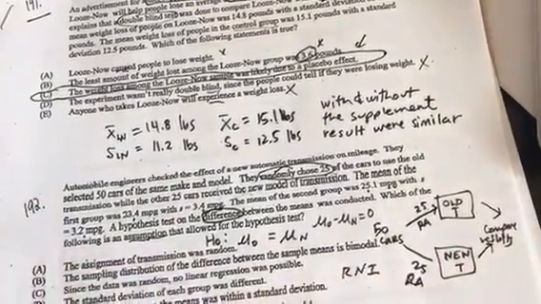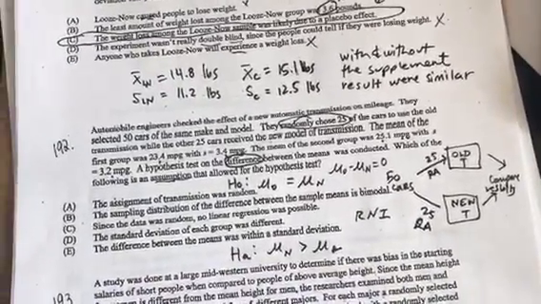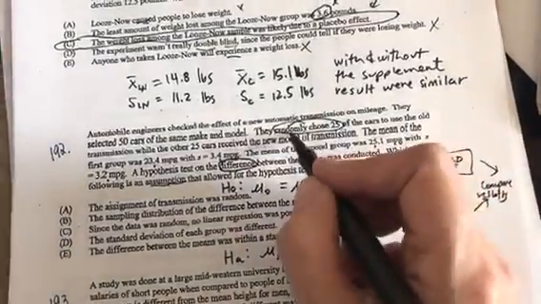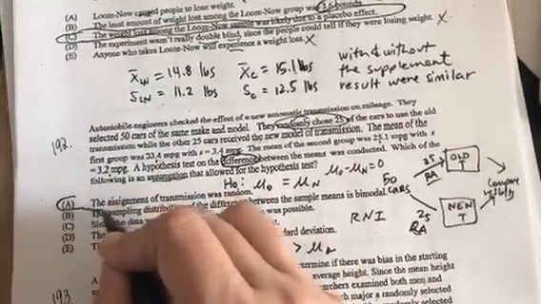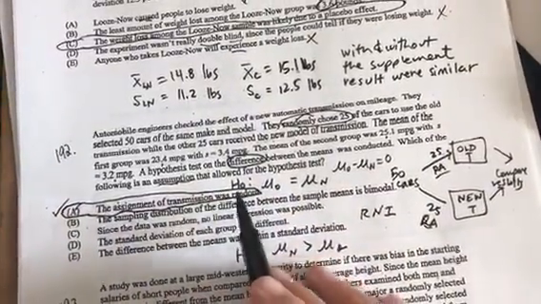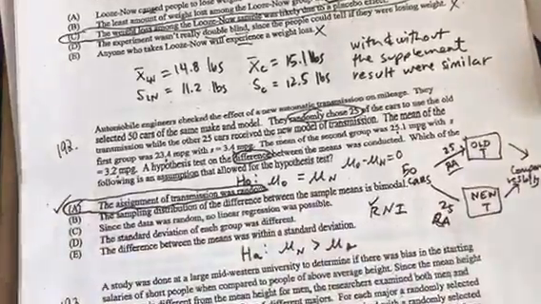So, any kind of hypothesis test, we're going to do R and I. So, I'm going to read through these and figure out which one would make sense. It says the assignment of the transmission was random, and that's exactly true. So, I like A. Now, let's see if I can disprove some of the other ones. That is definitely an assumption we need to make, because that's one of the conditions.